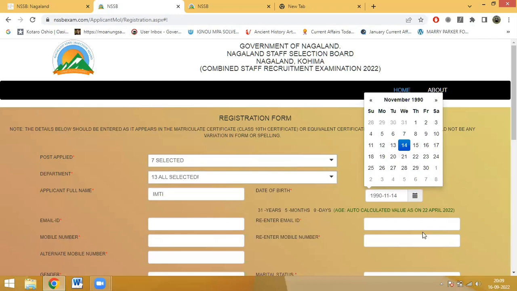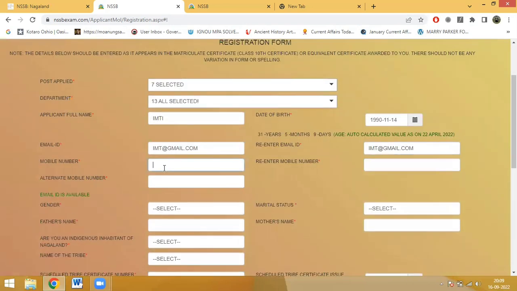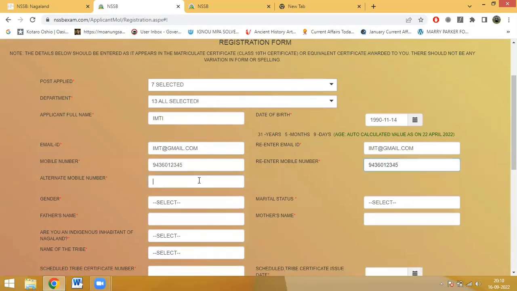And don't make mistakes while entering the details, especially the Gmail and also the mobile number as well as the alternative mobile number. So kindly input your mail as well as the phone number. You can also give an alternative phone number, because if your account is blocked or lost, then you can enter with your phone number.